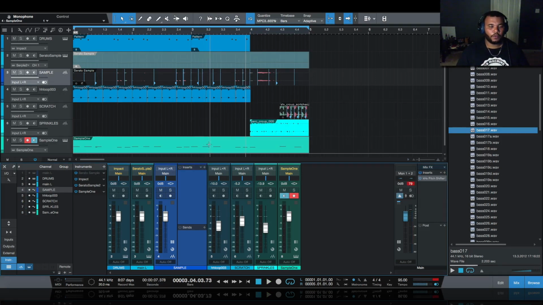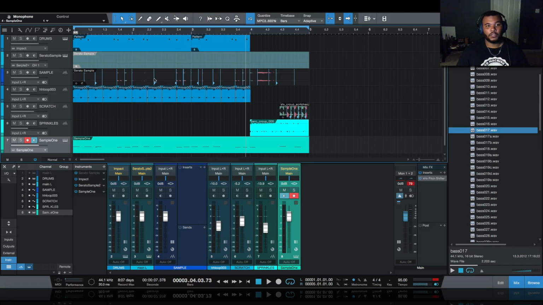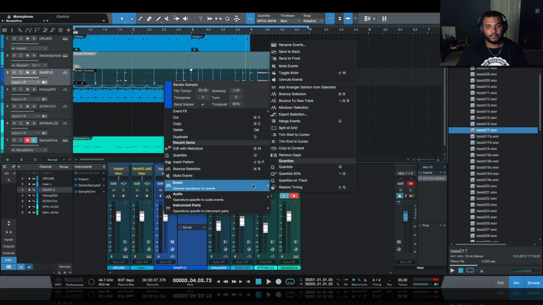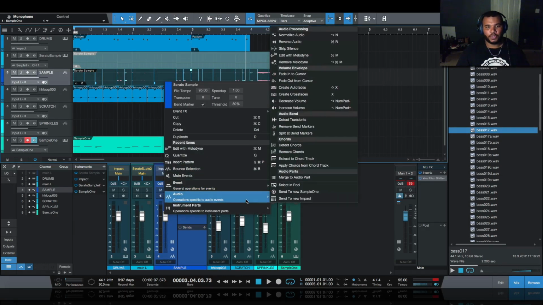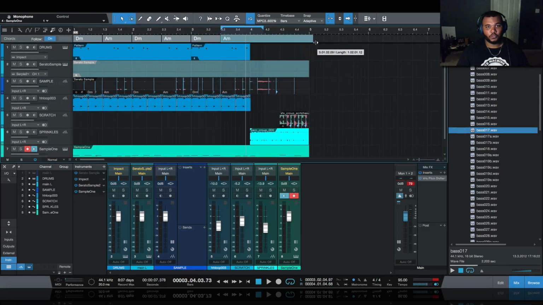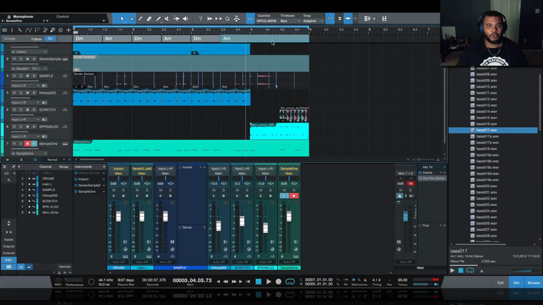And also, don't forget that even if you're not sure about this, you can right-click this and go to the event and send it as a chord track. I believe it's audio, extract the chord track, and then just let your bass line follow the chord track. If you're not confident which notes to play or if you're just experimenting, you can see it clearly across the top, D to A, D to A, D to A, and then fill in those notes in between.